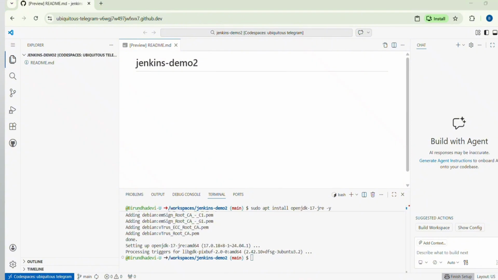Once it completes, we need to verify the Java installation. In order to verify the Java installation, we can check the Java version.